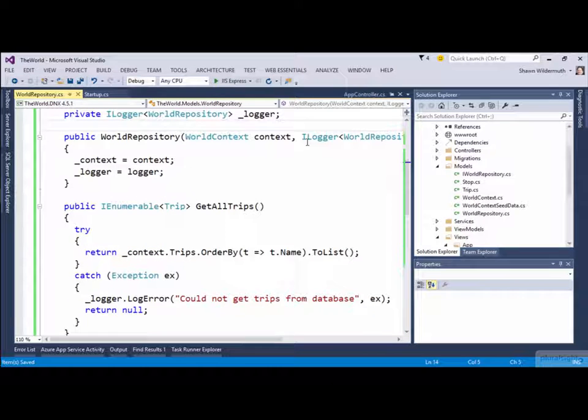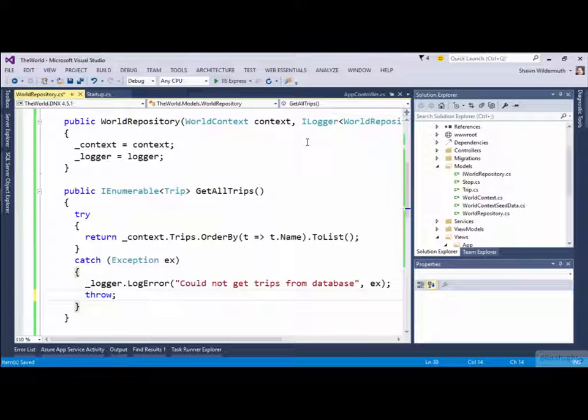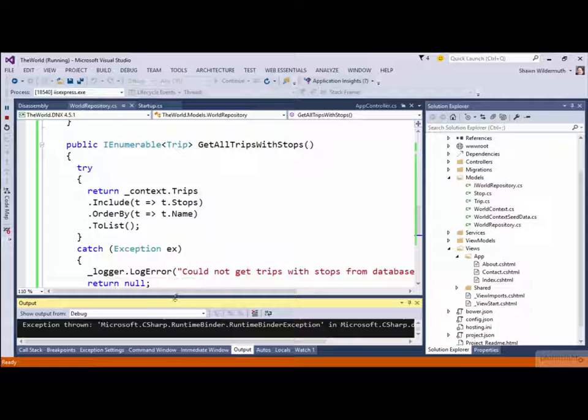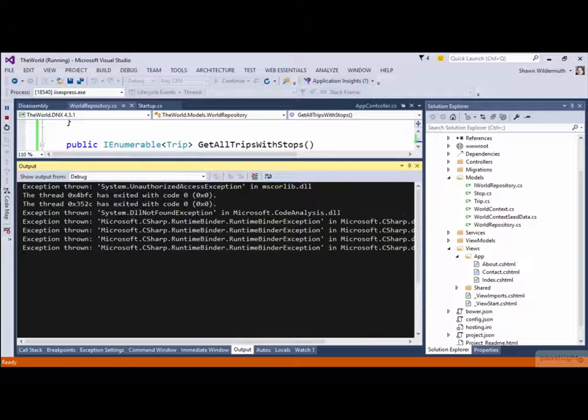Now it could be that we decide to return empty collections, or even throw the exception when we're done, once we've done logging it. It really depends on your use case. I'm going to return null for now, but you can decide which makes the most sense. Do you want to propagate the exception up, where you might get multiple logging? Do you want to be able to display the error to the user? What do you want to do? So if we run the application now, we'll be able to see that we didn't have an exceptional case because none of those logs came through as an error condition.